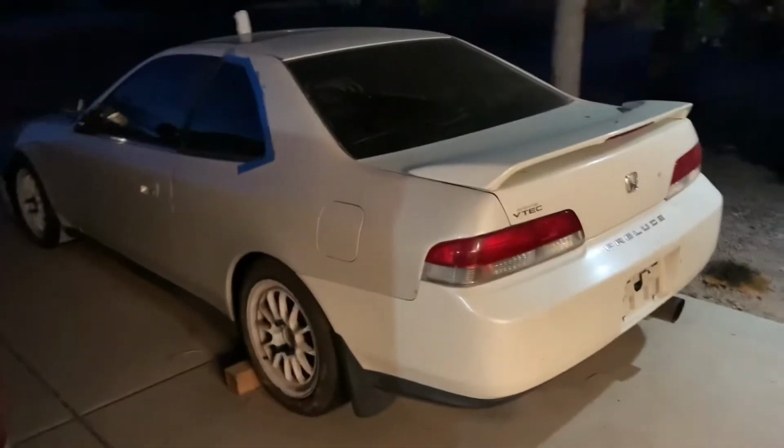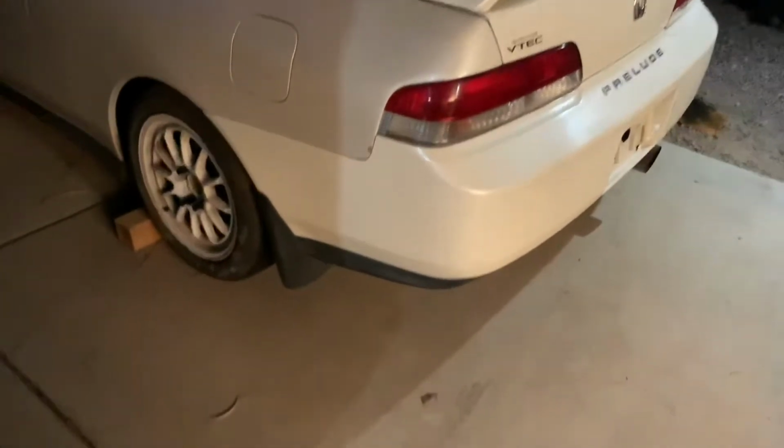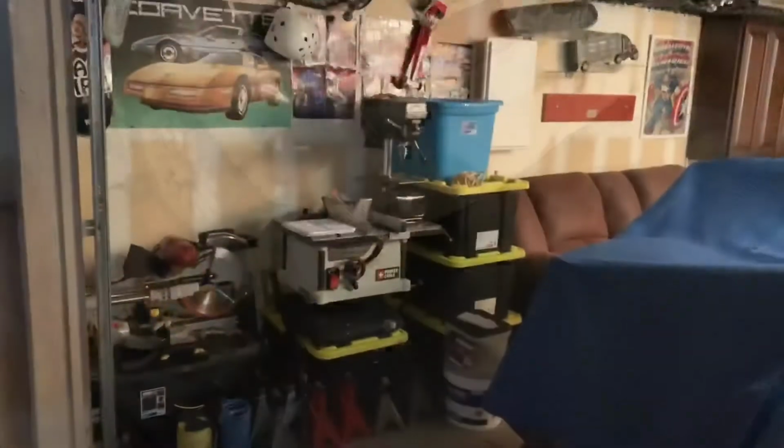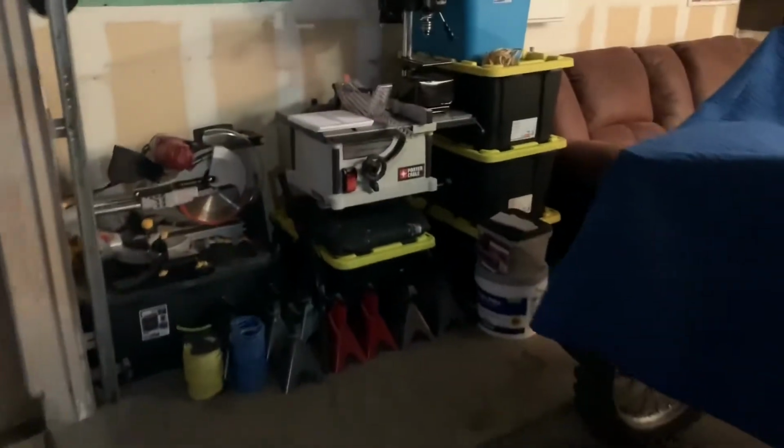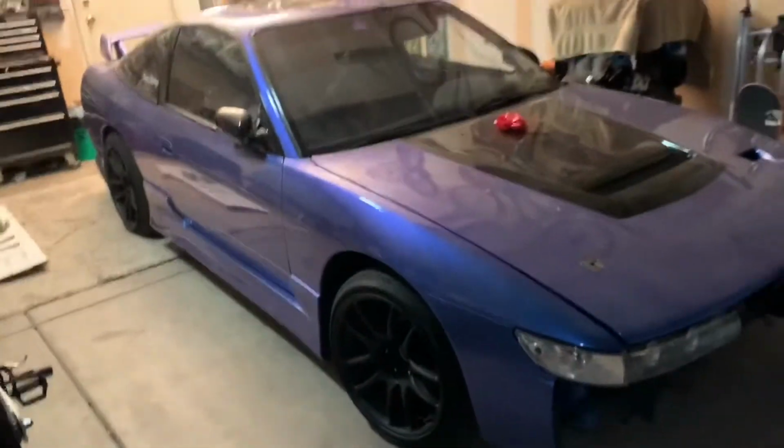You can really see the color difference of that bumper and trunk lid compared to the rest of the car. I can't tell which one was repainted or what. Been spending a lot of time recently just organizing the garage. Headed up to a nice jack stand collection, that's for sure. But now they're not getting used because everything got put on wheels, so that's cool.